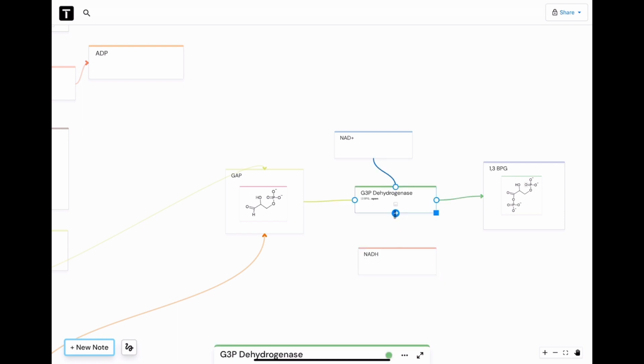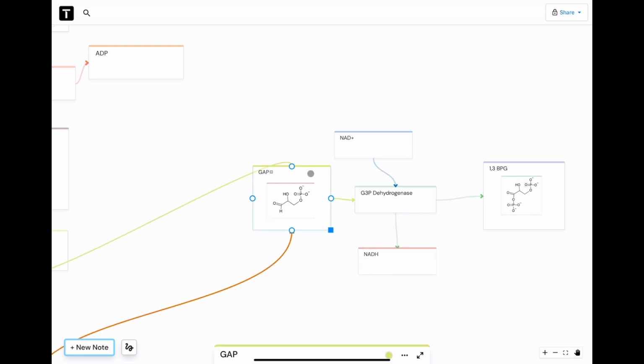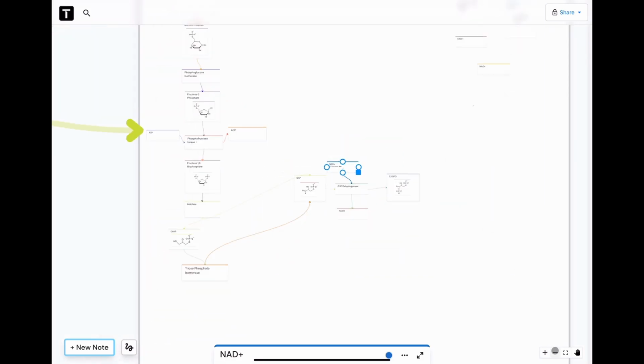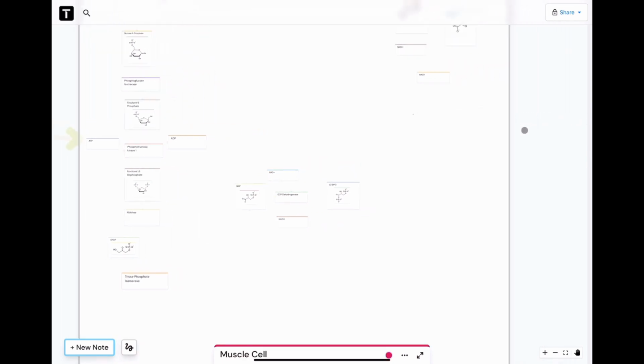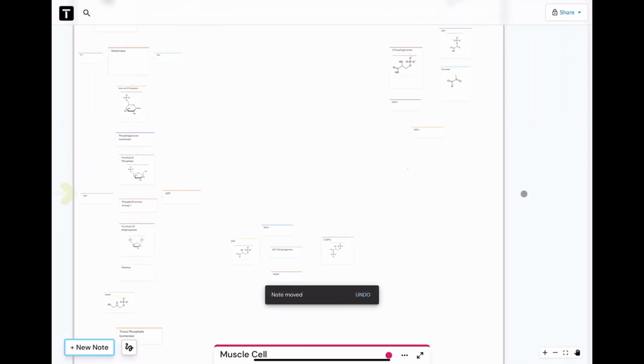So this is that next step right here. Once again, this is all happening twice, so the two GAPs are going to be converted into two 1,3-BPGs, and to do that, we're going to need NAD.